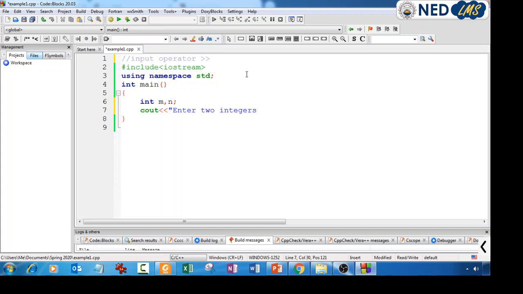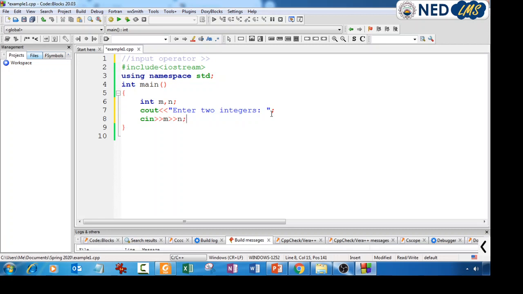This message is going to be displayed on the screen. I put a space over here so that the cursor is one space after it, and I write cin, and I put the input operator m, another input operator n.